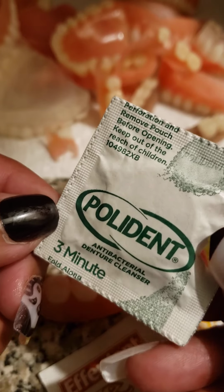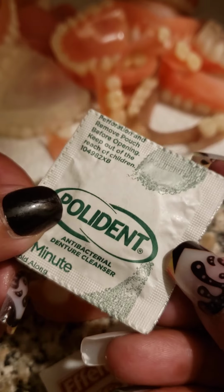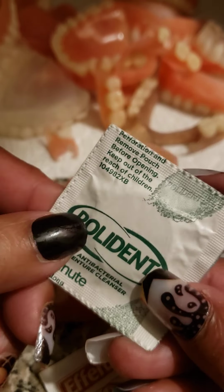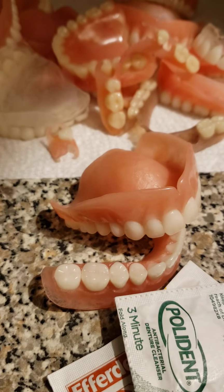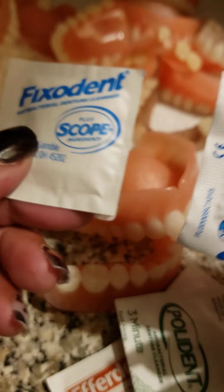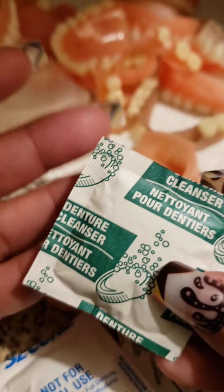Let's just say it's a 3-minute tablet. You dropped it in your denture soak, you fell asleep, and couldn't get back to your dentures until the next morning. Don't worry about it. You're not going to wake up to denture teeth floating in the water. Nothing like that. Nothing's going to happen. Whether you use an online denture tablet, Fix-A-Dent, Secure, or an off-brand from the Dollar Tree, they're not going to ruin your denture.